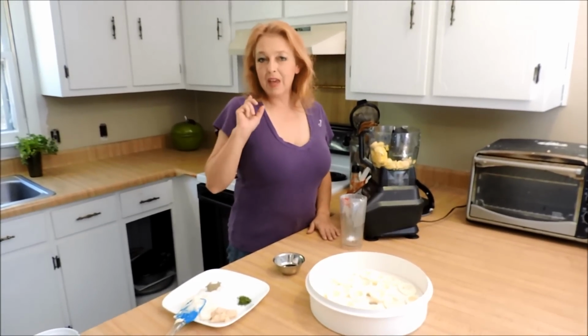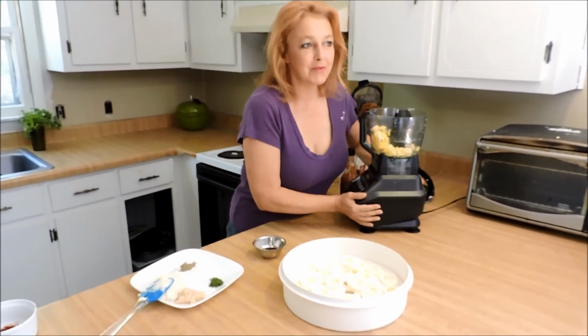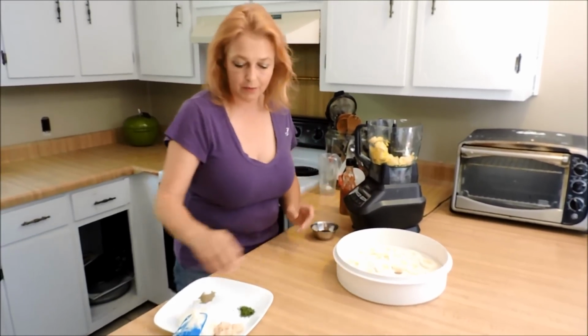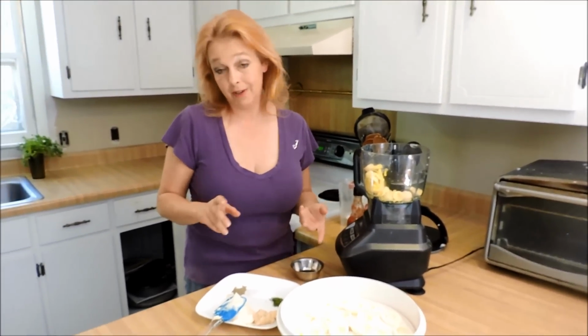I'm going to show you how to make the absolute best deviled eggs on the planet. This is my grandmother's recipe, and I've done it this way for years. They're absolutely incredible. And you can tweak it a little bit if you want to. One major tweak I'll tell you about. But if you just follow this, you'll have the best deviled eggs you've ever had in your life, okay?